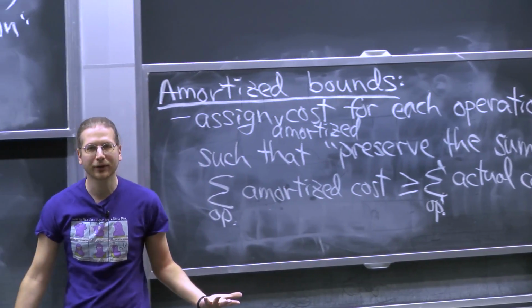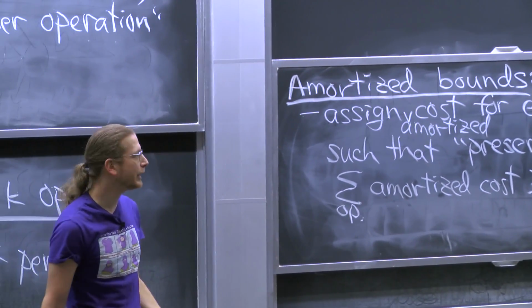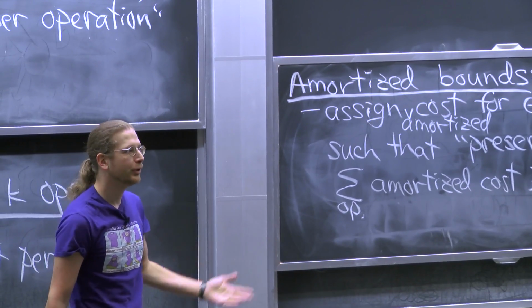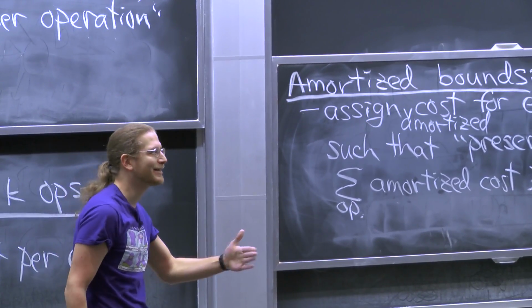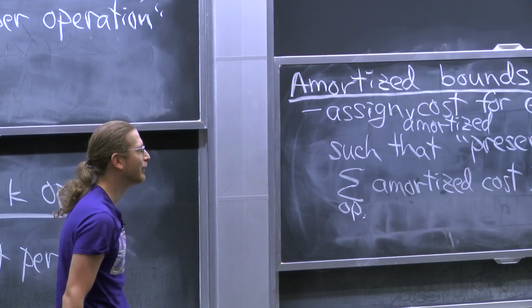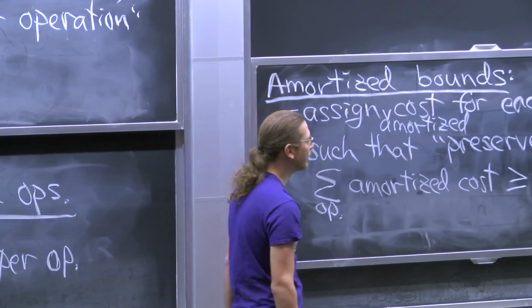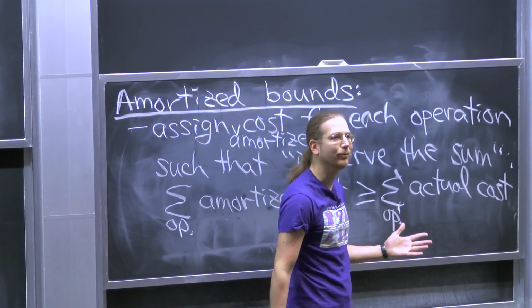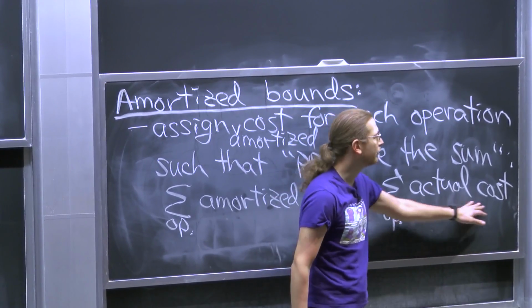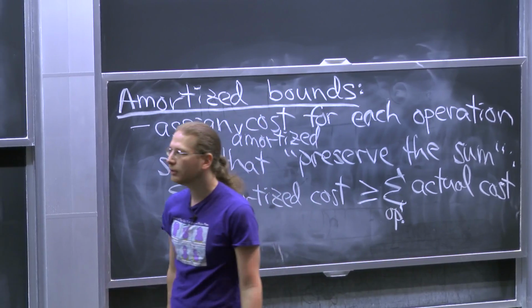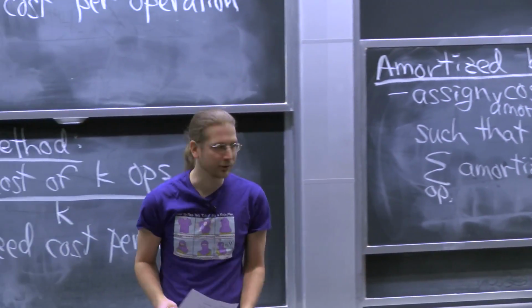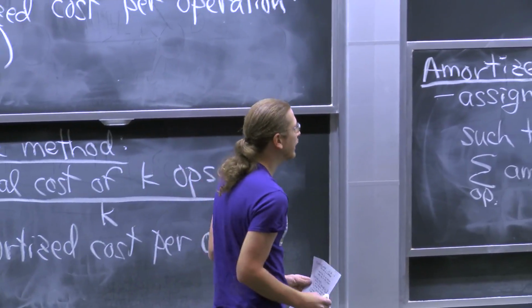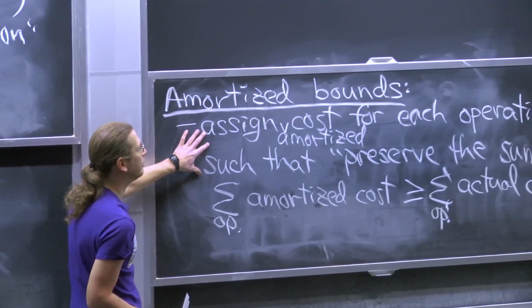And in the context of an algorithm like Dijkstra's algorithm, you only care about the total cost, because you don't care about the shortest paths at time t. You only care about the shortest paths when the algorithm is completely finished. And so in a lot of situations, maybe not a real-time system, but almost everything else, you just care about the sum of the costs. As long as that's small, you can afford the occasional expensive operation. So this is a more flexible definition.